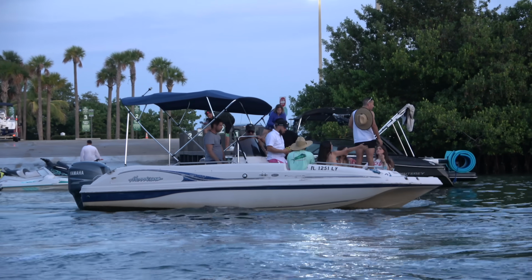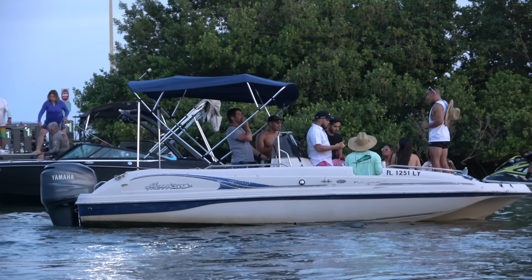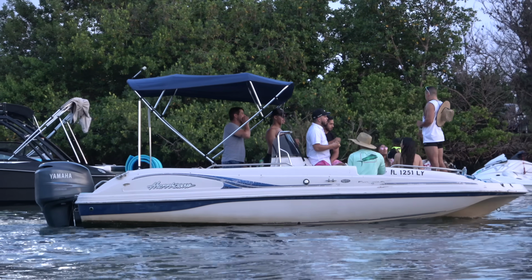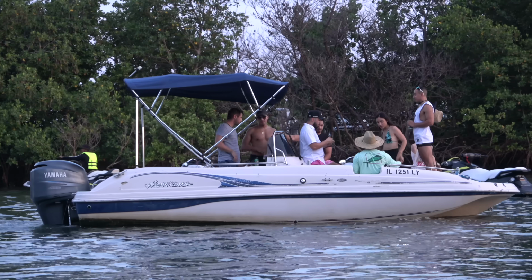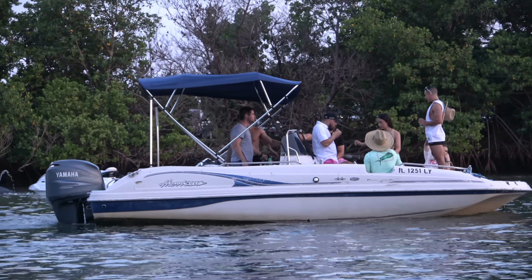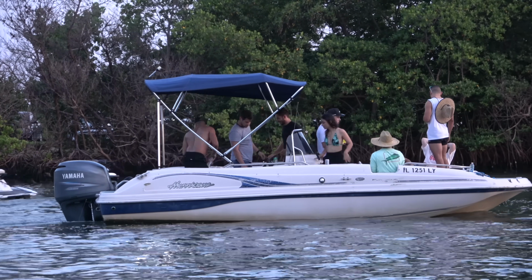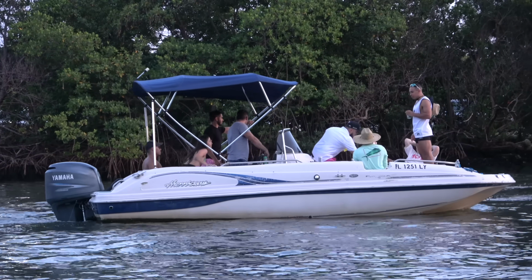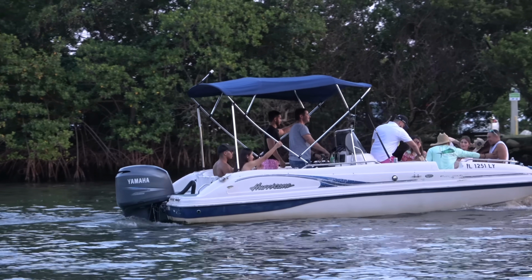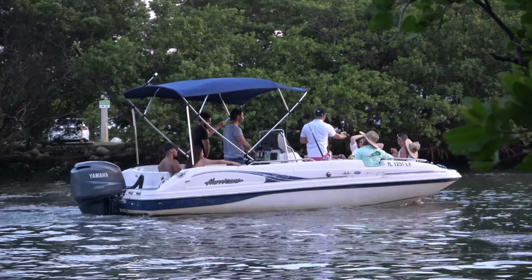Our crew, they're getting ready to head out and enjoy an evening on the bay, which is always a fun time. But our guy's standing in the bow, not a good spot to be. As when Captain hits this throttle, our guy's probably going to go flying. So they're just taking the slow roll out right now. But he's not holding on to anything. He's not really paying attention. Oh, there we go. Cap's like, sit down, bro. He hits the throttle, and our guy has to take a seat. But they're on their way out of here.